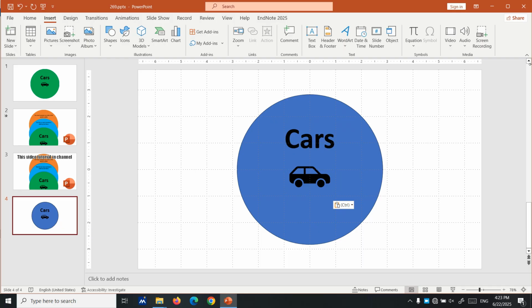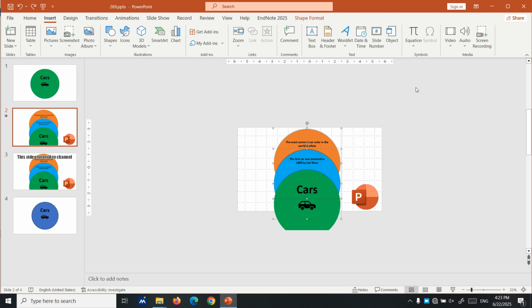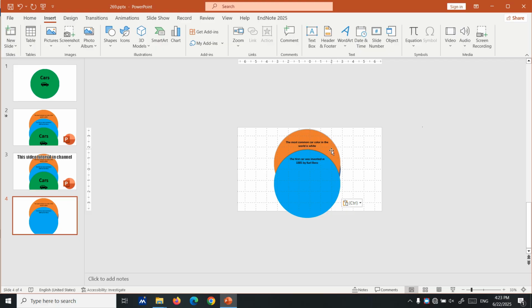Then what we should do is create another circles. How can we create them? We should create these two circles. They are just two circles with a text. I'm going to copy them. You see, we can copy them. Why? Because they are in a group. I'll copy them and paste them here.